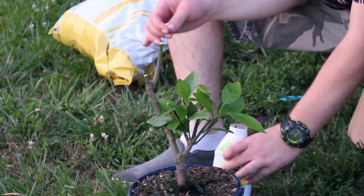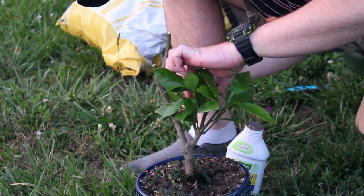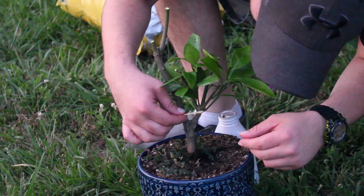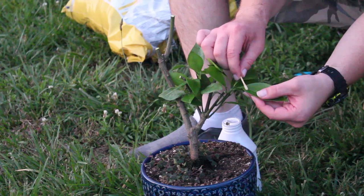You can apply the neem oil with a Q-tip, but use it sparingly. That stuff, a little bit goes a long way, and it does smell. Be sure to cover any areas on stems or petioles that you may see with scale, and get the tops and bottoms of leaves as well.